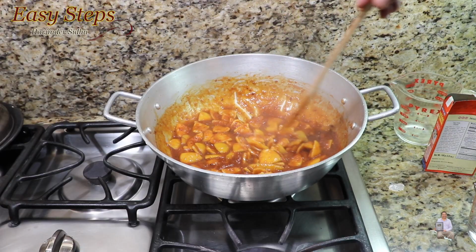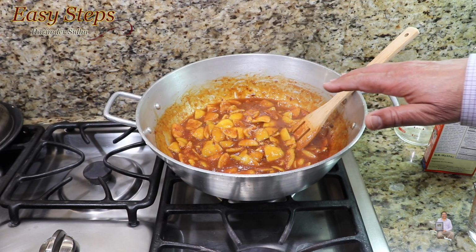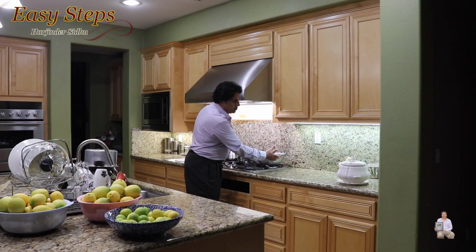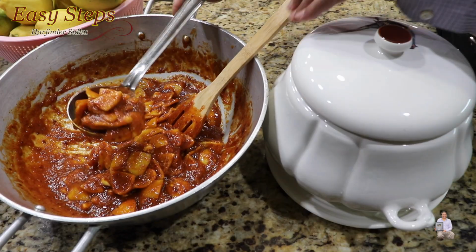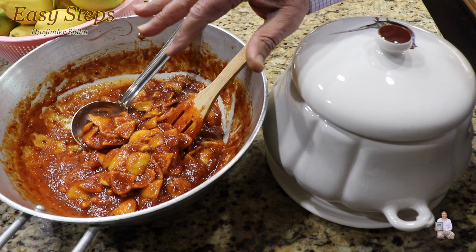So as you can see, it's cooling down, and once it's cooled down fully, then we can transfer this one into the pot. We waited for 1 hour and it's nice and cold. Look at it. Sweet and sour pickle. This is the instant pickle. You can eat it right now. This is fully cooked. You will enjoy it.